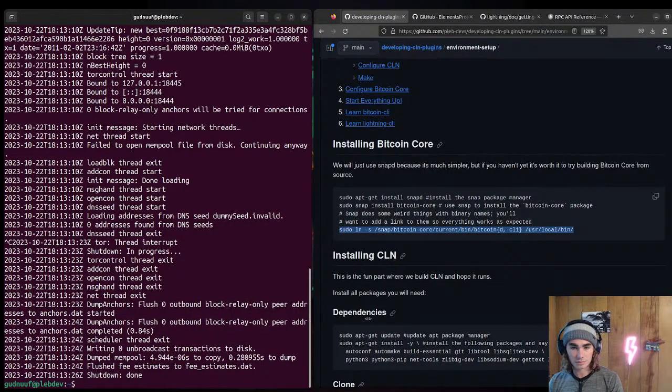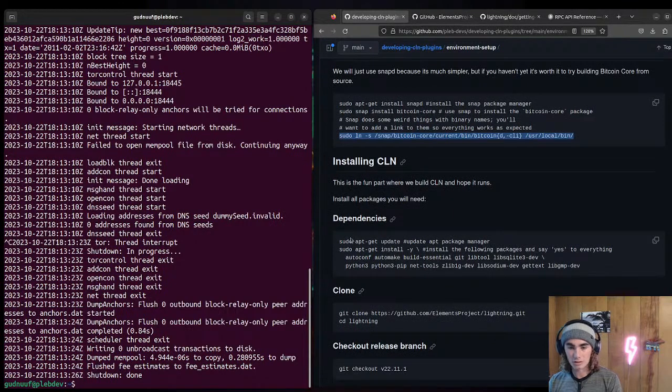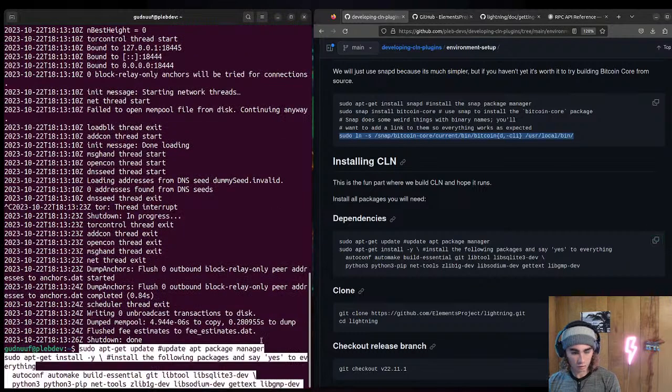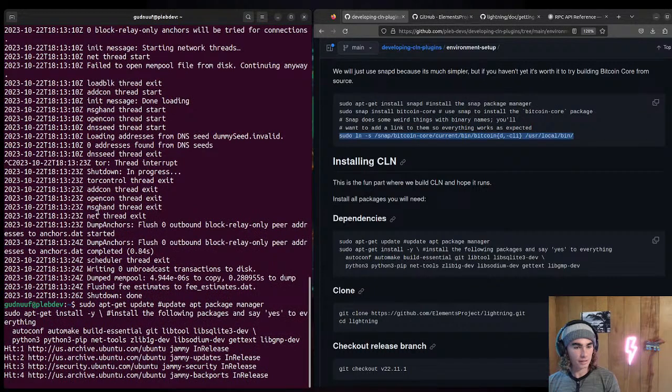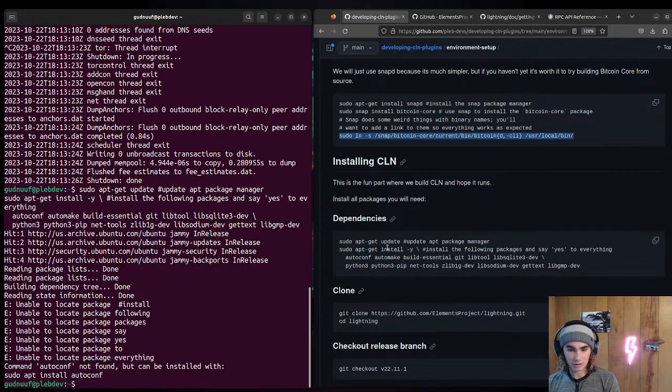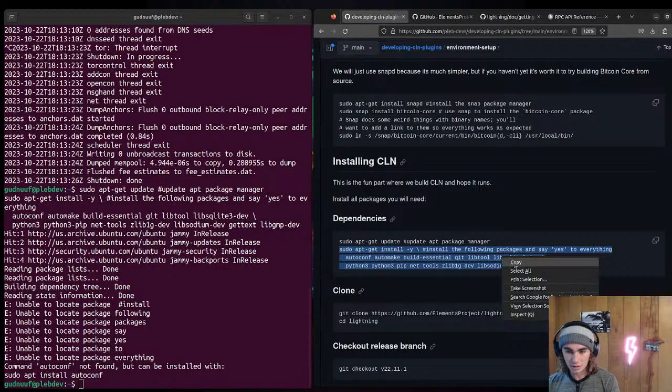So we should probably start installing our dependencies here. I'm just going to copy this whole thing. We're updating apt, which is the main Ubuntu package manager, so you don't need to install that. And then here we're using the install -y flag, and that'll make it so that everything just installs and we don't have to say yes to it.